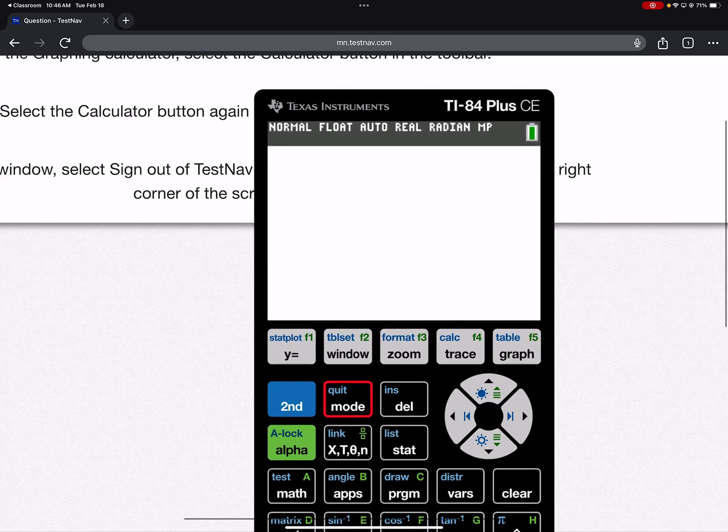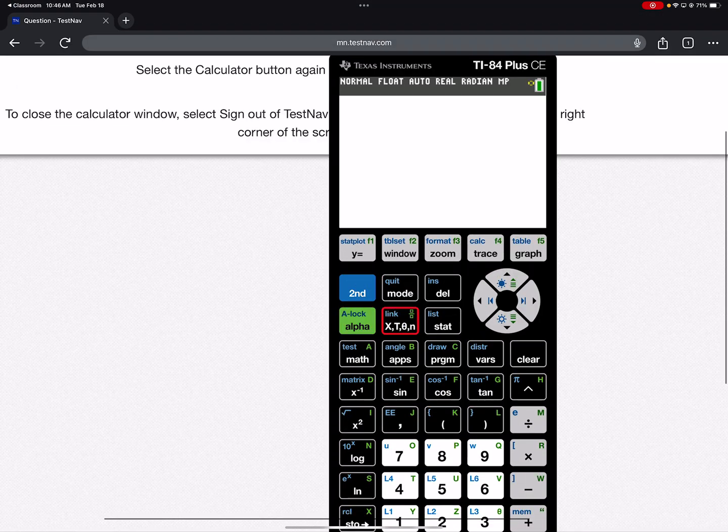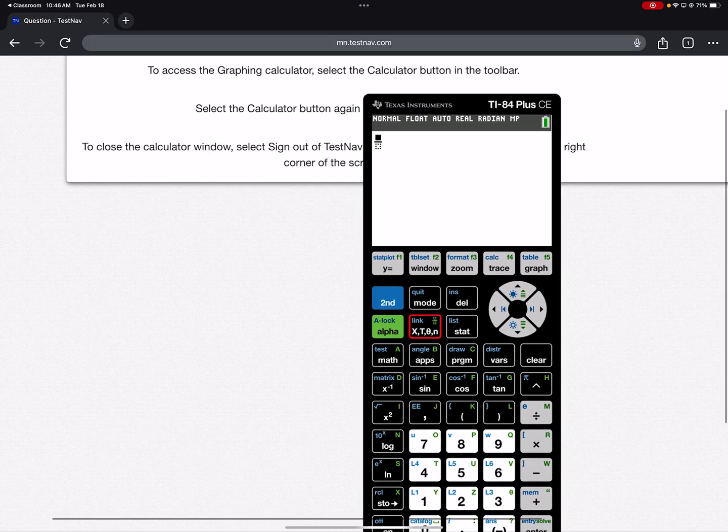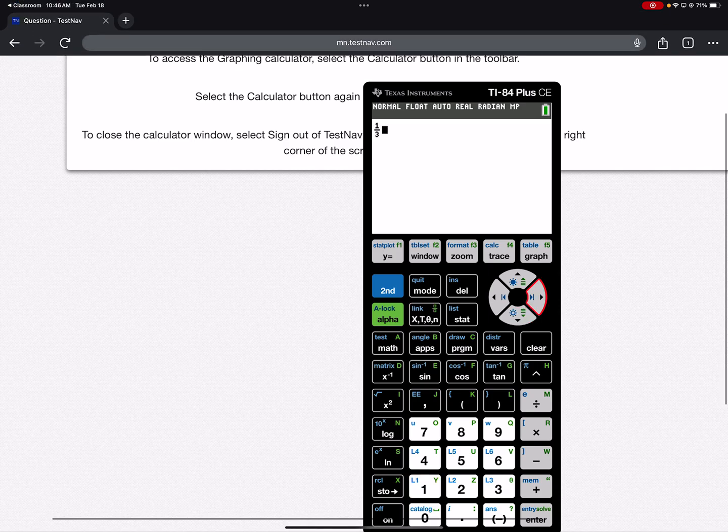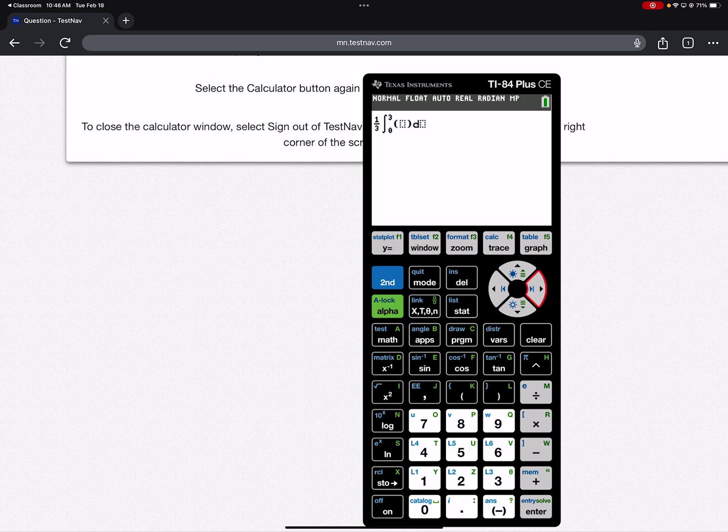So then if I go out of that, I want to find the integral 1/3 math 9 from 0 to 3. Instead of typing out that function, what can I type now? y1. So there's a couple ways to get to y1. I showed you guys a shortcut, alpha F4. That's one way. Or you guys can click on variables. So if you click on that button that says vars, that means variables. Click on that button, and then yvars, because we typed it into y1. Function, hit enter. y1.